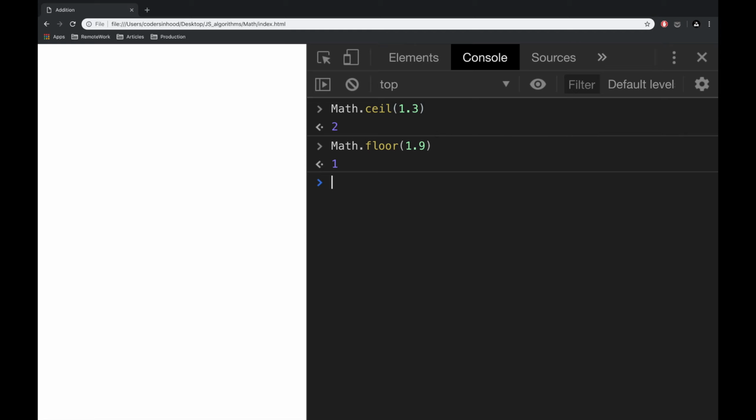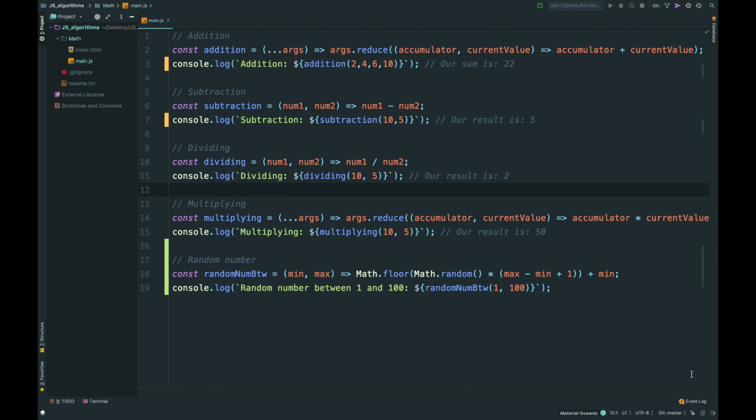Now when we know all methods for rounding, we can create some universal function which we can use for rounding numbers. I'm declaring new function rounding. I want to pass two parameters. First is our number. Second is a type of rounding, which by default I want to make round. By doing that, I can write some logic to apply different types of rounding.